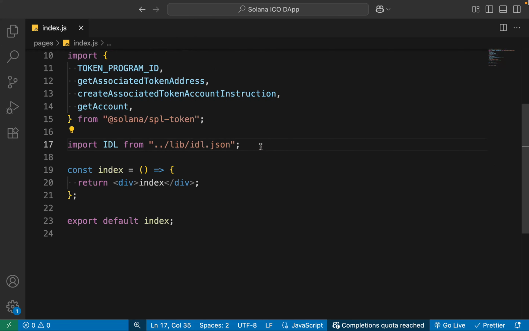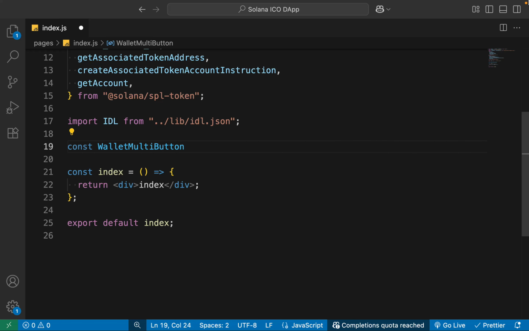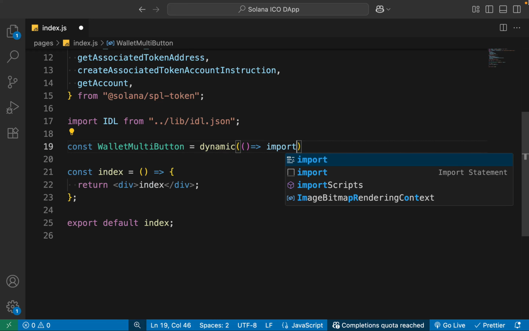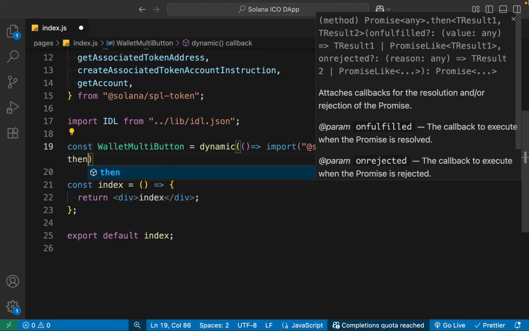Now we can come back here and we can take the dynamic import of our wallet connect. So we'll take this wallet multi button, and we'll take this dynamic module, the package, and it's going to take a callback function. There we have to simply import the wallet adapter React UI, and we'll pass the catch.